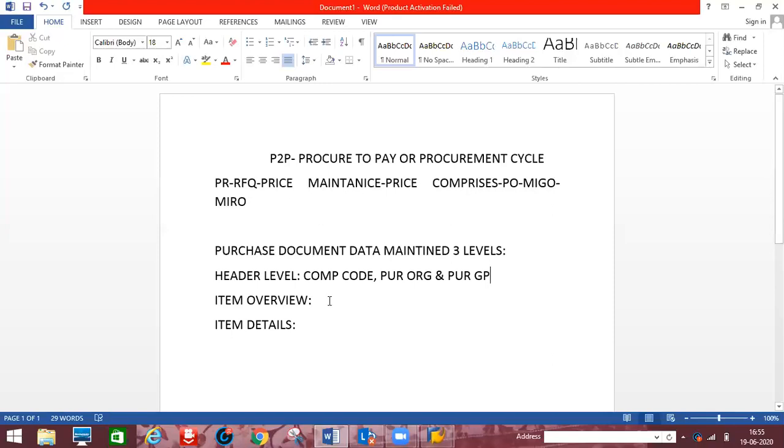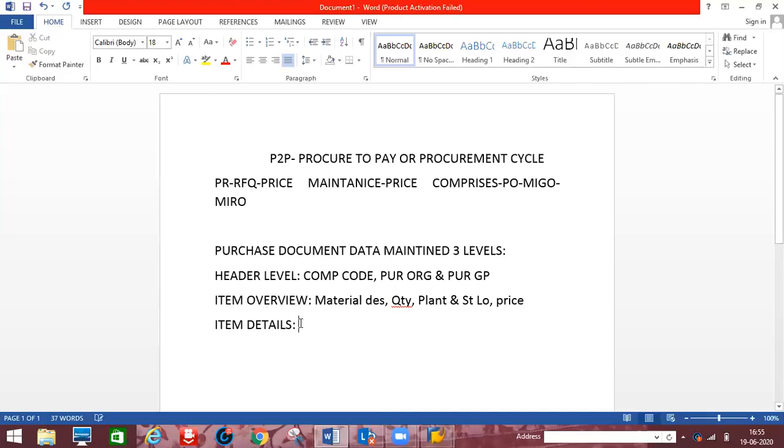In item overview, we have material description, quantity, plant and storage locations. Then price will also come. So this kind of information comes in item overview.